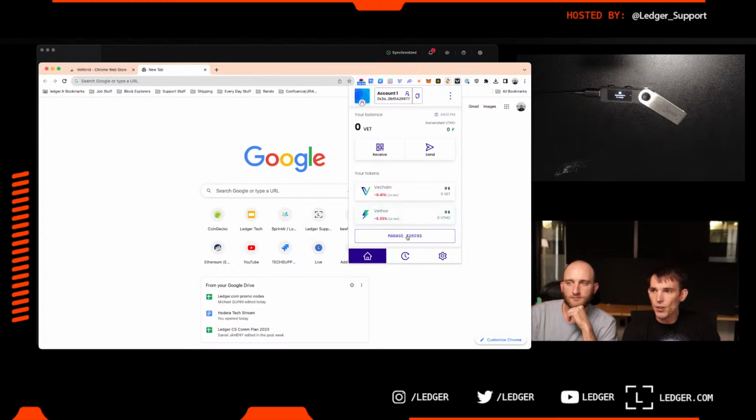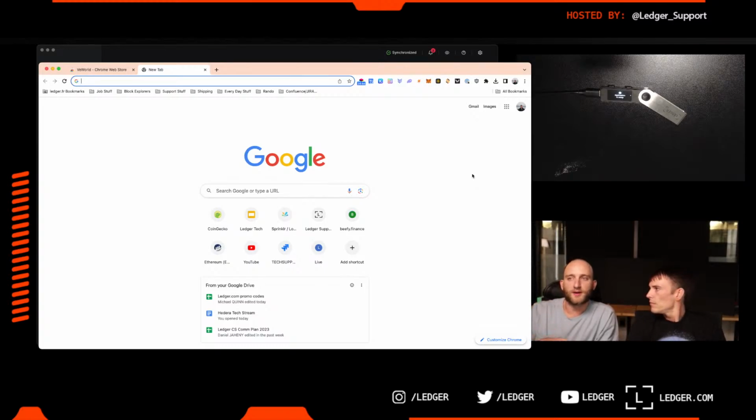And you can add new tokens. You can do all sorts of cool stuff. And just like Ben was describing, this is just as secure as accessing accounts in Ledger Live. So that's how you connect. That's a good way for you to manage your VeChain. Or you can follow along with the steps in the Sync 2 if you prefer to have a desktop application and not a Chrome extension. And that'll go through a very similar process with the Sync 2 wallet, where you can manage your VeChain there.